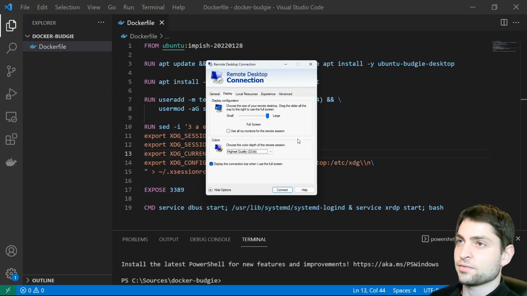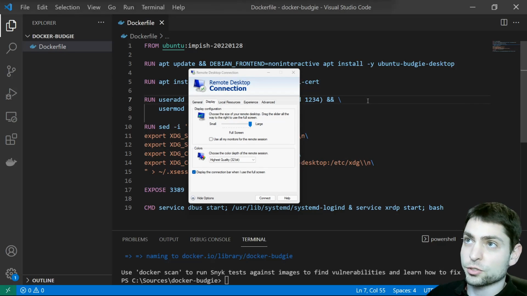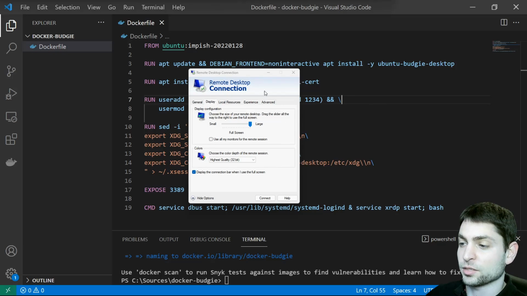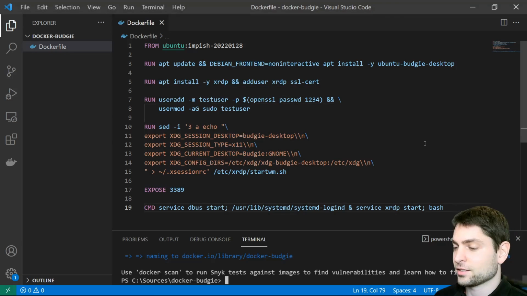And as far as I have tested it, I still think that Budgie Desktop gives you one of the best desktop experiences and maybe even the best performance in a Docker container. And if you really want to squeeze the best performance out of these XRDP sessions, then I would recommend that you tweak some of those remote desktop connection settings here. This will work for the other desktop environments as well. So this is it. You can find the Dockerfile down in the description. I've also tried to run the deepin desktop environment in a future video.